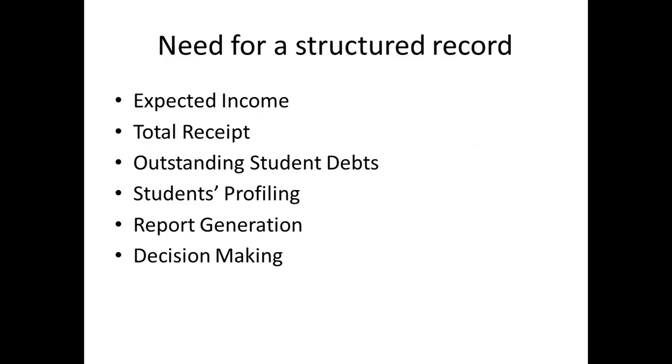You should be able to state the number of students that fall into each of the categories I've mentioned earlier on. That is the total number of students who have made their payments, the total number of students who are yet to pay, and the number of students who have made some part payments, and you should be able to generate their list. Also, you need this to be able to make important decisions. You need to plan your expenses on what you have collected. Probably you want to get some assets, or you want to make some investment into other businesses. You need to know your business and how well you have done in your finances.